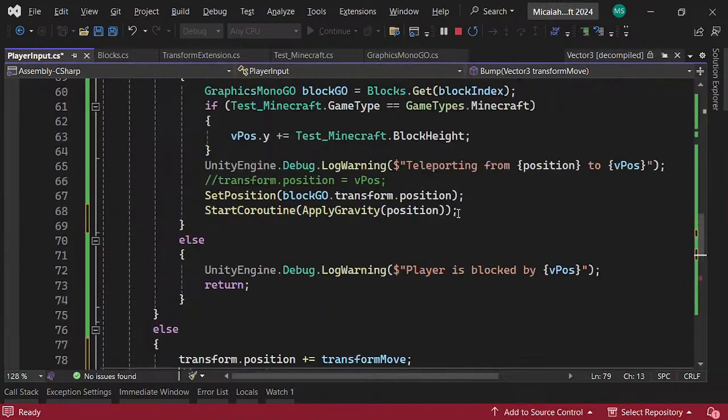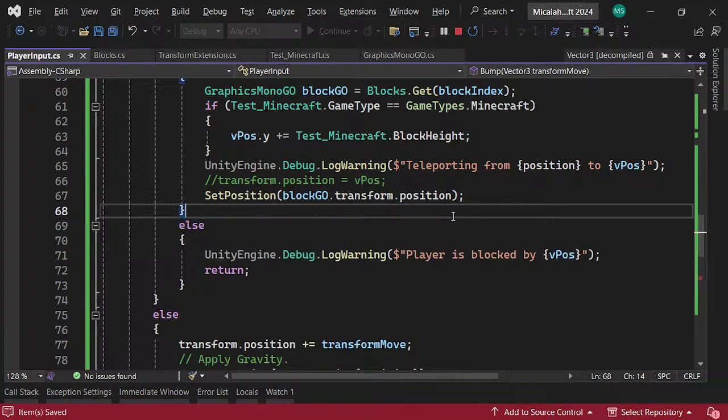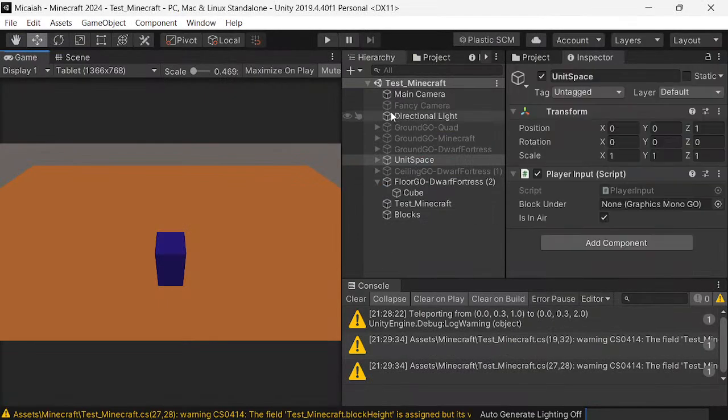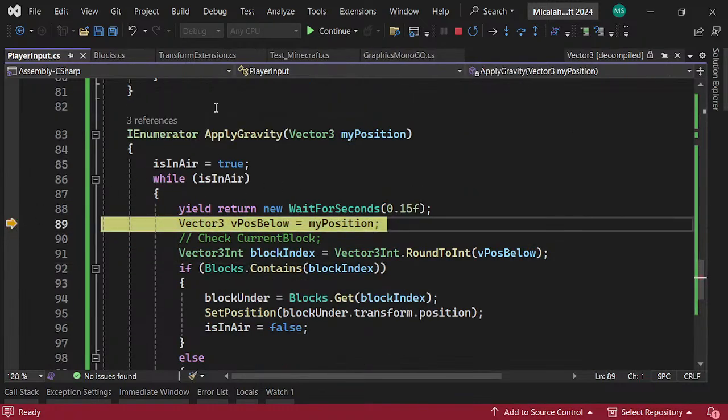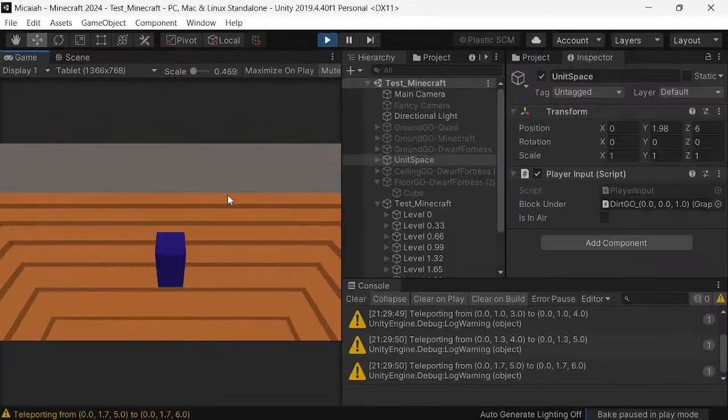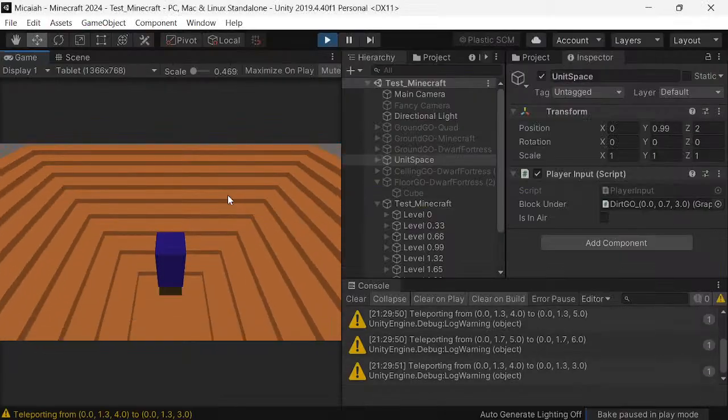We found a block, we climbed up on the block, and we're done. That's all that should say to us. There isn't any reason to say, you found a block, keep climbing.